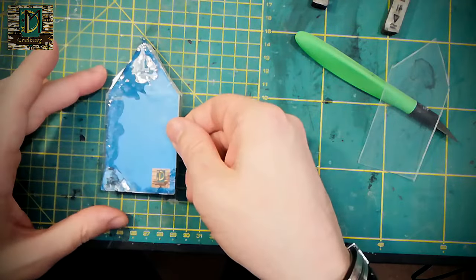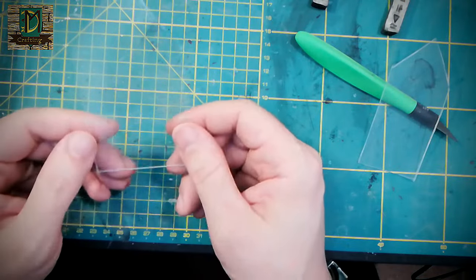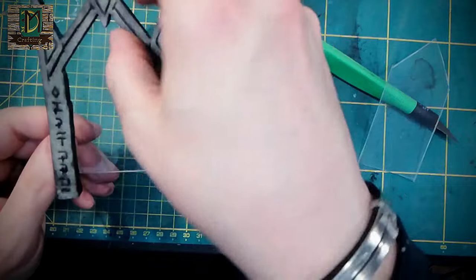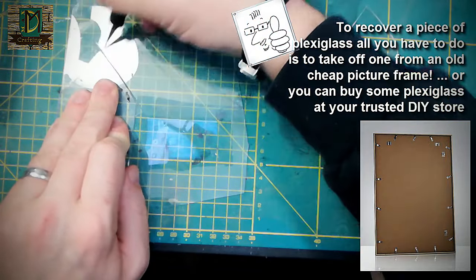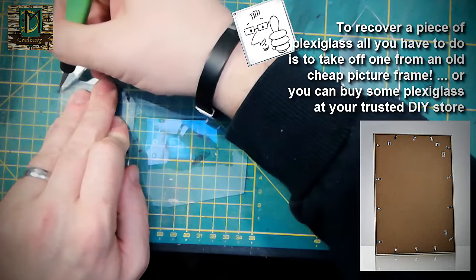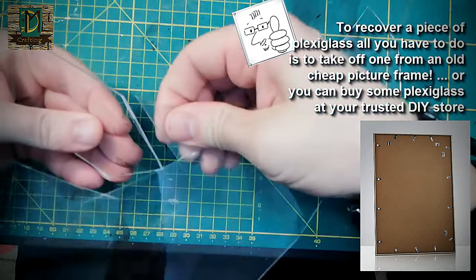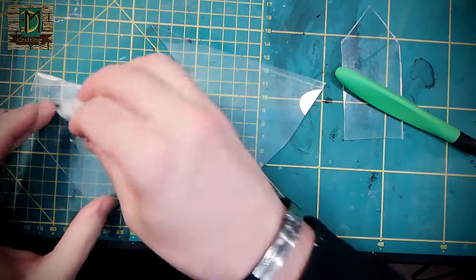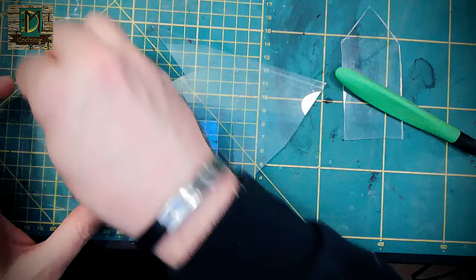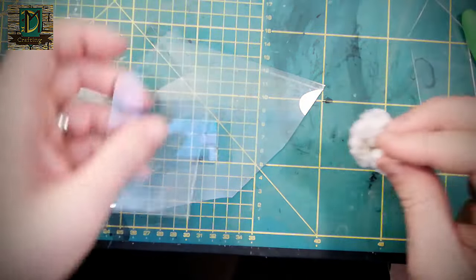Now, using what remains of my template, I'm trying to cut the plexiglass, okay? It's difficult. Actually, you don't need to go through the plexiglass, you just need to break along the lines, okay? Like that. See? Pure alcohol.